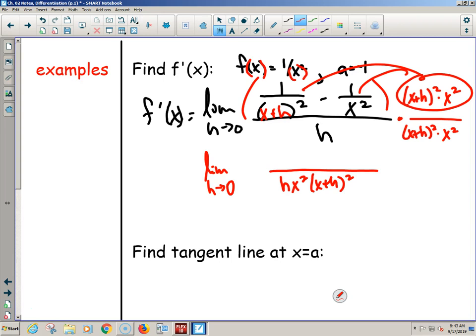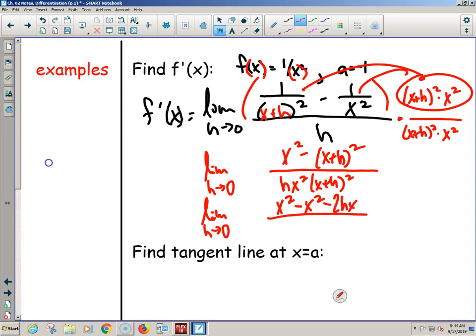When I multiply the first time, the x plus h squareds cancel and x squared is left. When I multiply the second time, the x squareds reduce, and the x plus h squared remains. Oof. What do you have to do? FOIL. You've got to FOIL to simplify and distribute the negative, right? I know I'm doing CalcChat math, but it's a thing in class when we're going fast. When I FOIL this guy, it's going to be an x squared with a negative. When I FOIL this guy, it's going to be a 2hx with a negative, or xh, you can say. Multiplication is commutative. And then I have an h squared with a negative. I FOILed, distributed my negative, and now I'm going to cancel. That's canceling, going to 0.